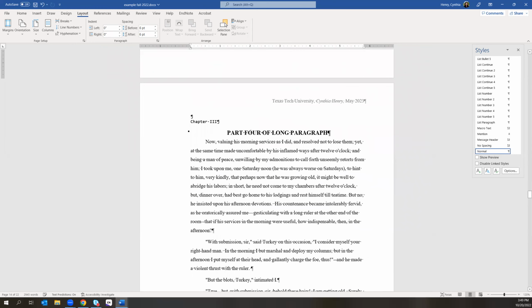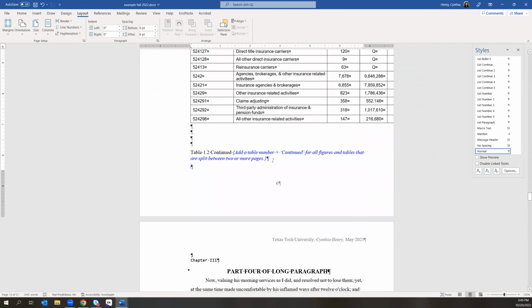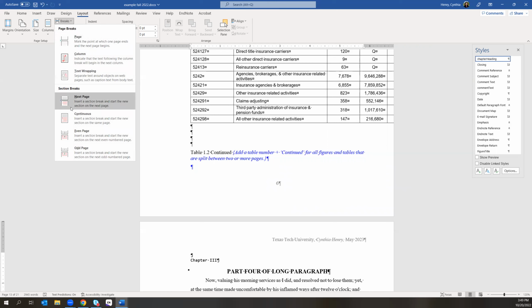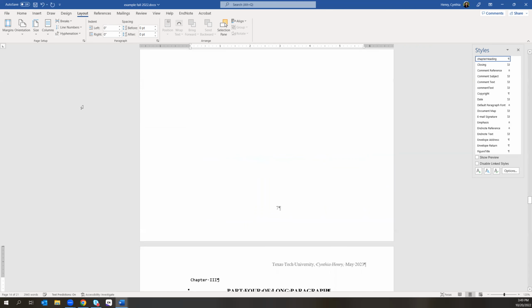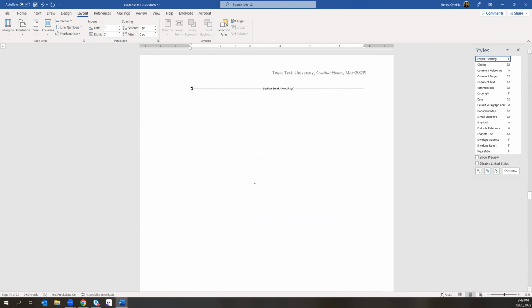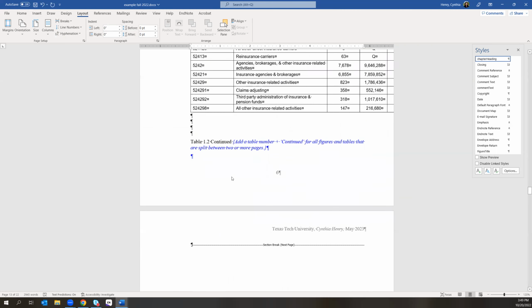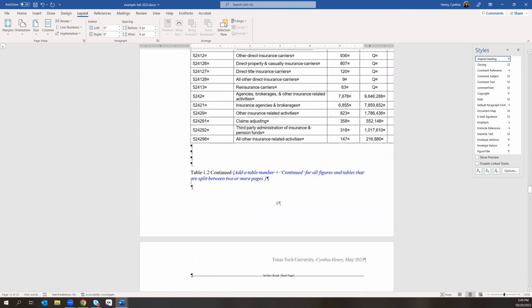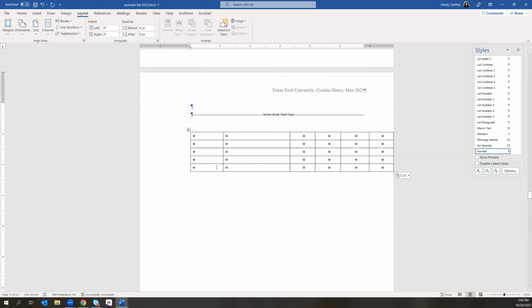I'm gonna cut that again. So we need that page break to be here. I'm gonna actually use the section break now, see if that makes the difference. And I think that's what they were trying to do as well. But then we need the table here. I may have lost the table. Well, I technically have the table, but it's not filled in anymore.